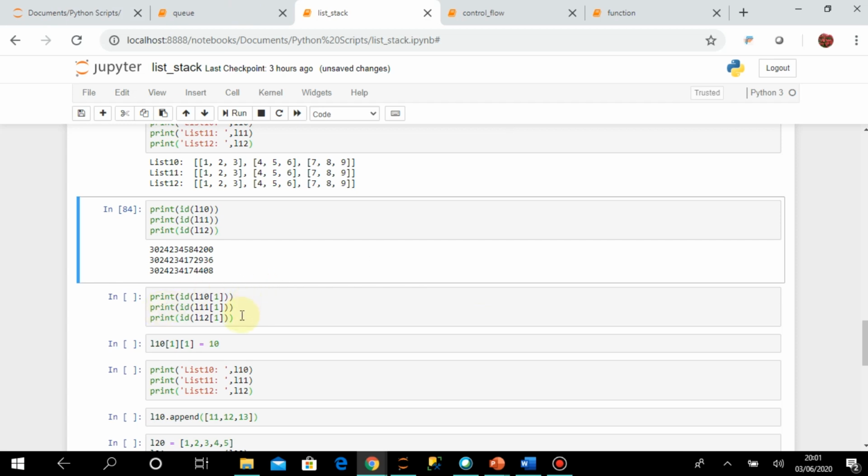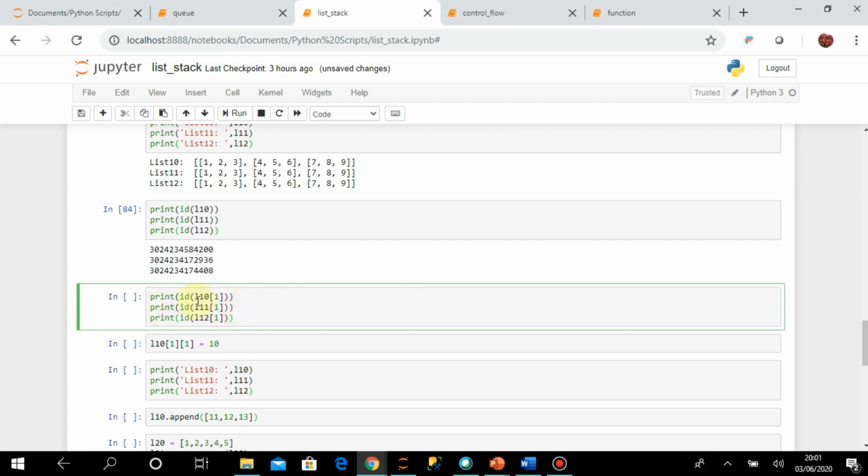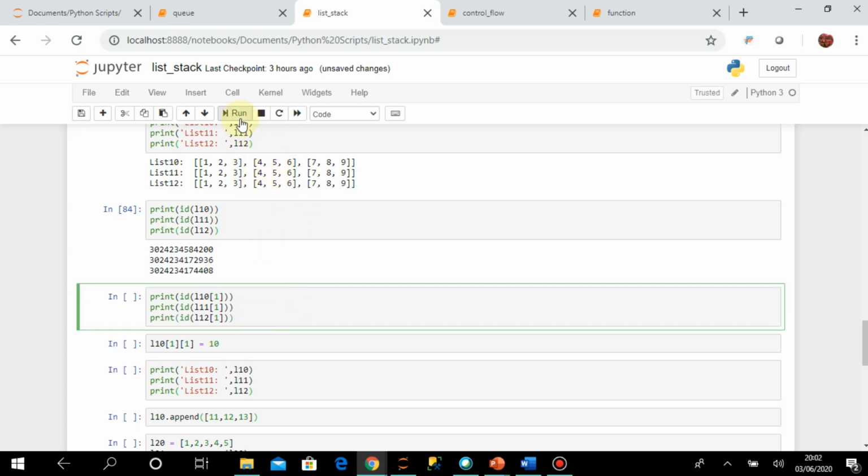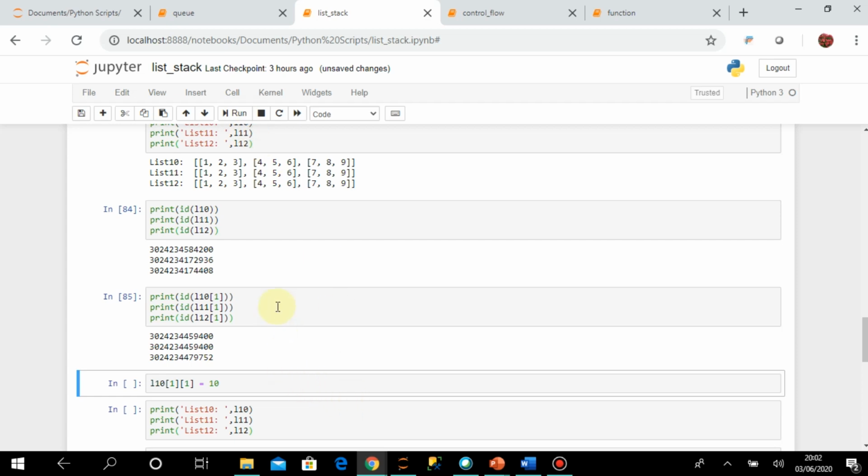But now I will print the ID of the individual one-dimensional lists. L10 of 1 means this one, so this is L10 1, this is L11 1, this is L12 1. Let us see how the IDs are printed. Now you can see that for L10 and L11 this ID is the same.